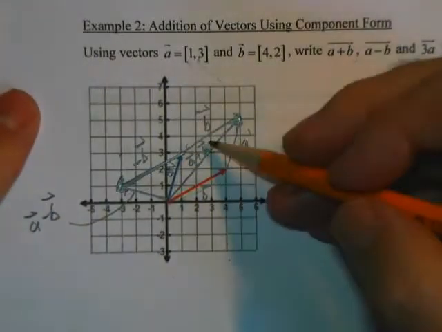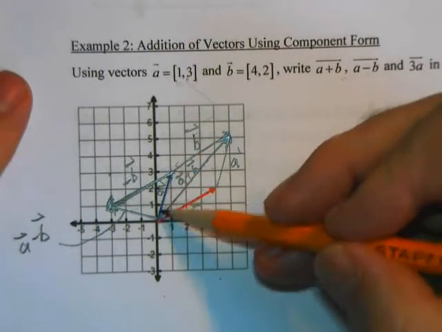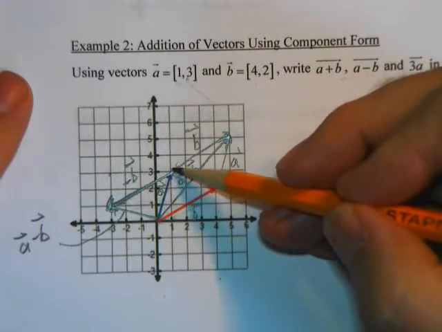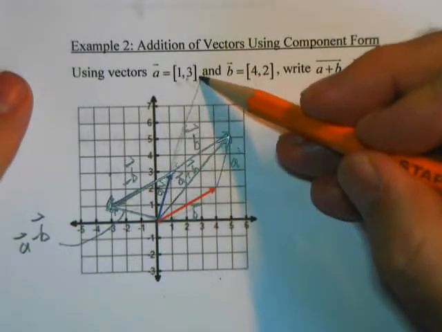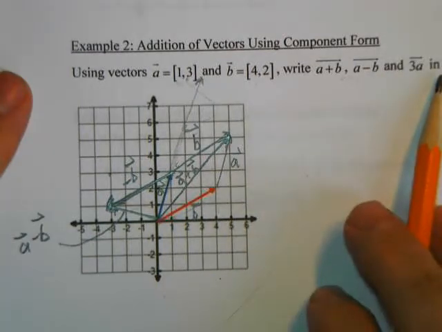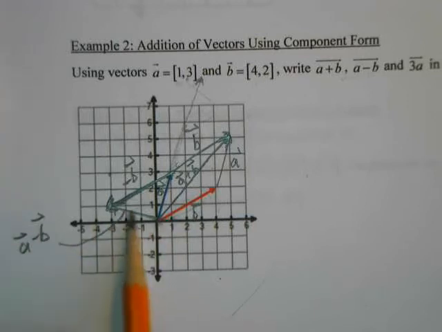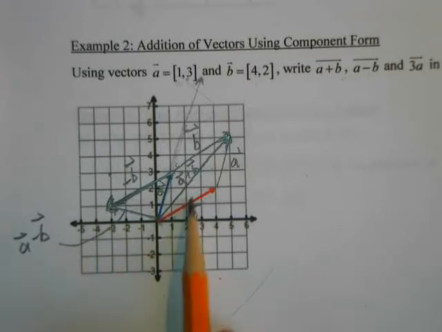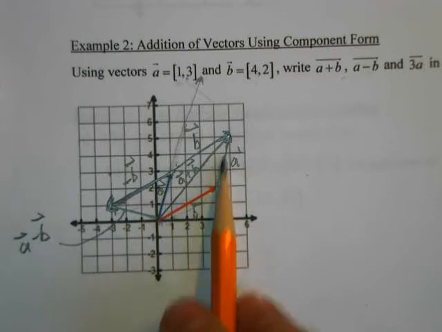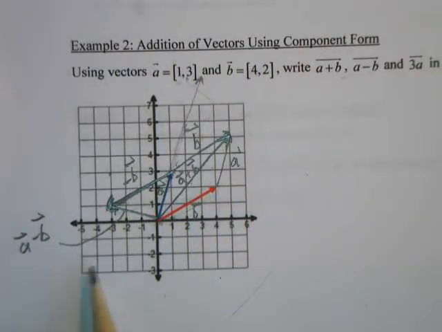Now 3A, I don't think I can fit that on here, but if I were to try, I would basically extend this. This would be a scalar multiple of A, so it's basically 3 times as long, so it would go up to there, that would be 2A, and up to here would be 3A, something like that. But it's off the graph, so I'll just leave it to your imagination what that would look like. Okay, so that's the graphical way of figuring out what this is. I could actually tell you that the components of A minus B, based on the position vector here, would be -3, 1. And A plus B would be 5, 5. A minus B would be -3, 1.